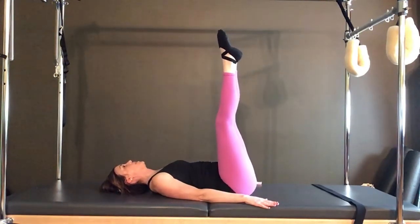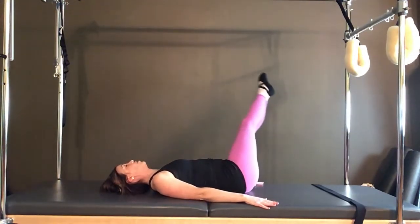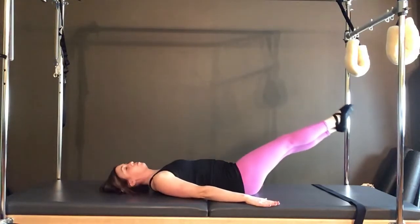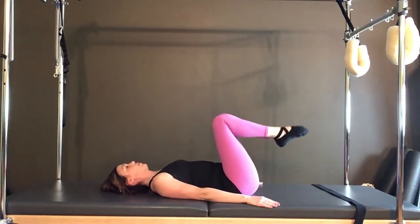Around and up. So either way, bent or straight legs, whatever feels good for your body. The longer you make the legs, the longer the lever, so they're heavier, a little harder to move. Take it to one side. Circle down. Sweep it around and up. Good. And then you can rest.